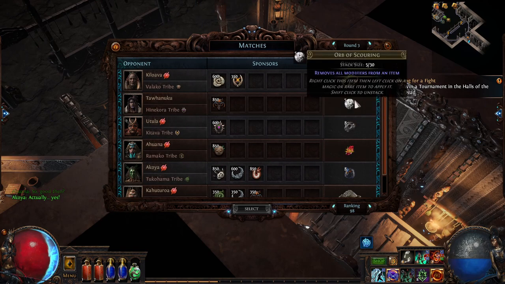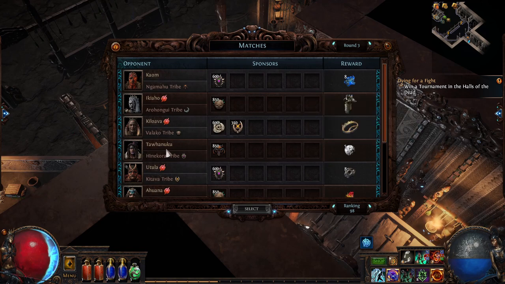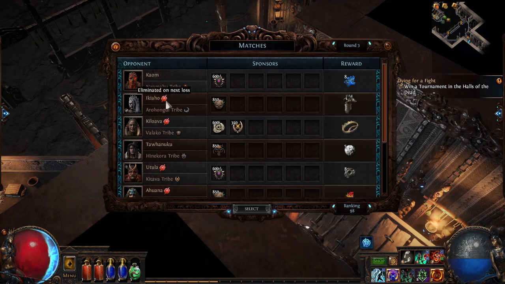Ice Crush. I think I want to get this one, but I've been killed by him several times. But Elwood's Scouring would be pretty good. Let's do some eliminations though.